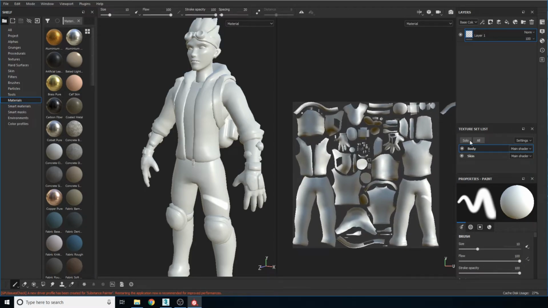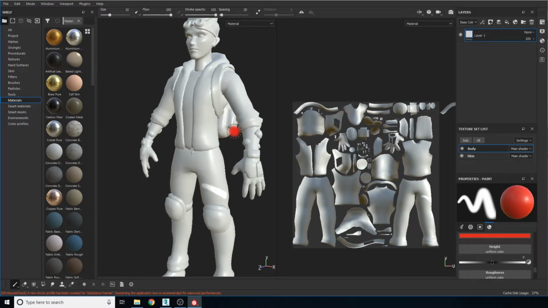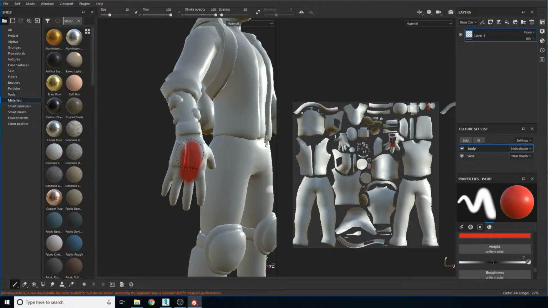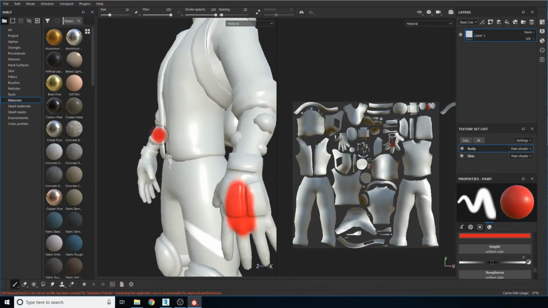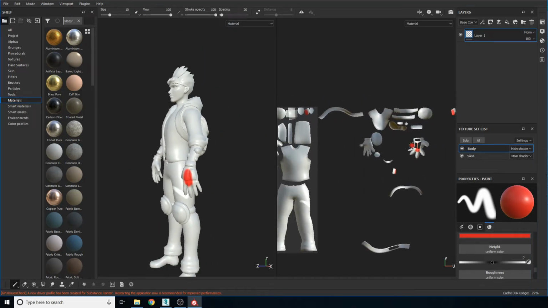Let me actually switch to base color, so we can really identify what it is. Because these two are symmetrical, I can paint here and it automatically transfers to the other side, which is pretty much outside in exactly the same position.